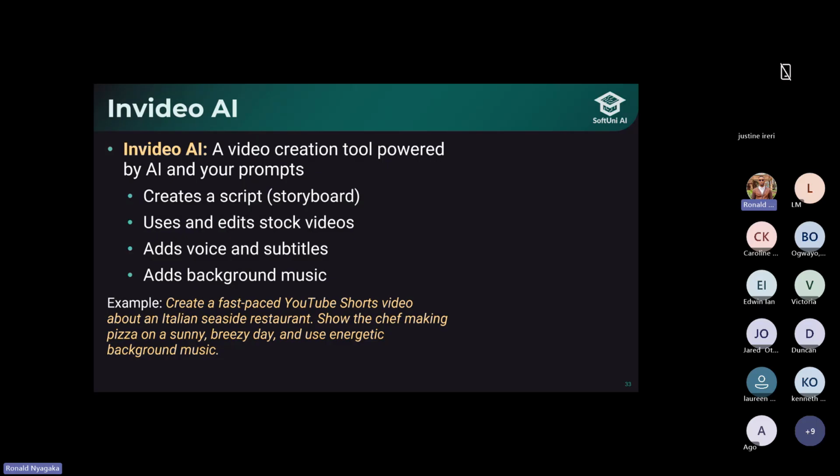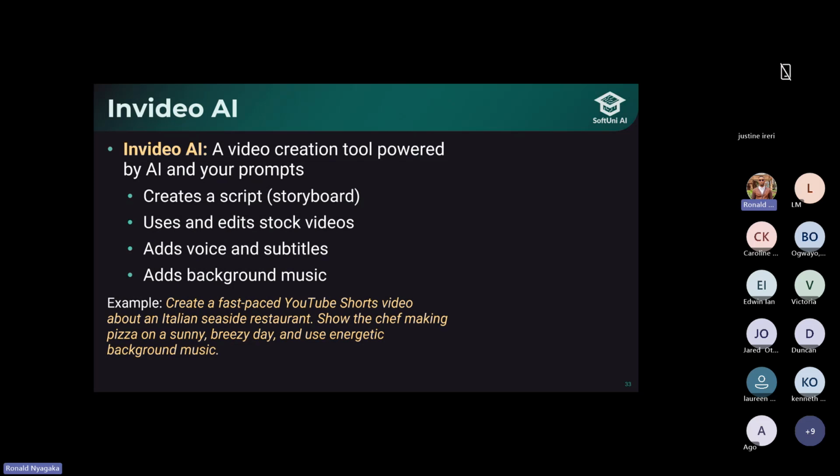And this is actually a lot of work. So there's a way to do this, maybe with something like ChatGPT, where you finesse your prompt in ChatGPT and bring it here. We'll see it. It's there down the line. I'll show you how to do it. So this is an example of what a prompt would look like. Create a fast-paced YouTube short video. So you see, you've specified a parameter, which is the word YouTube Shorts. So YouTube Shorts are basically clips.